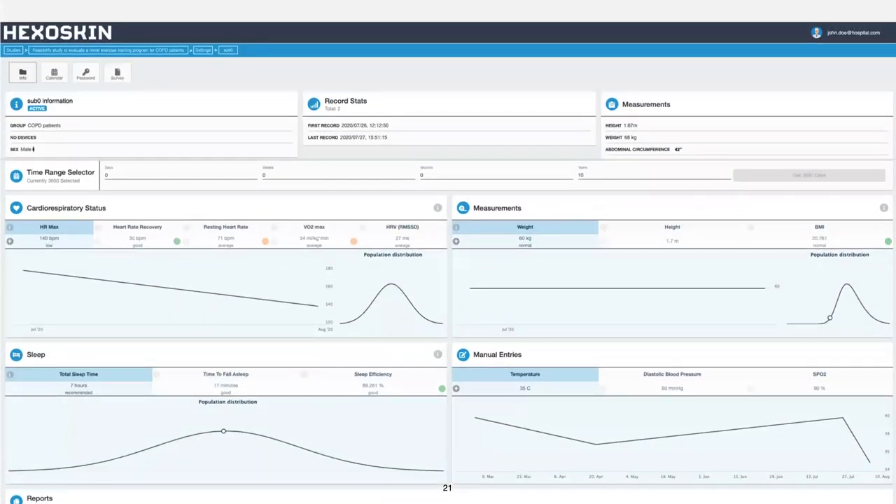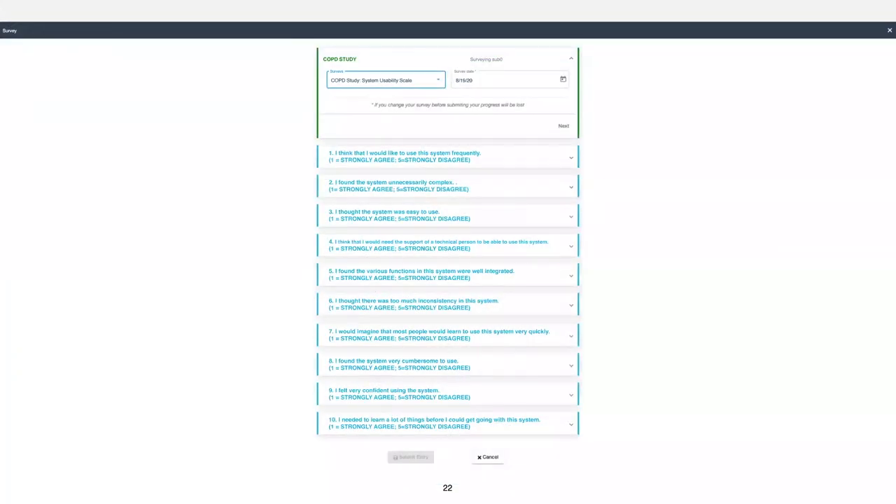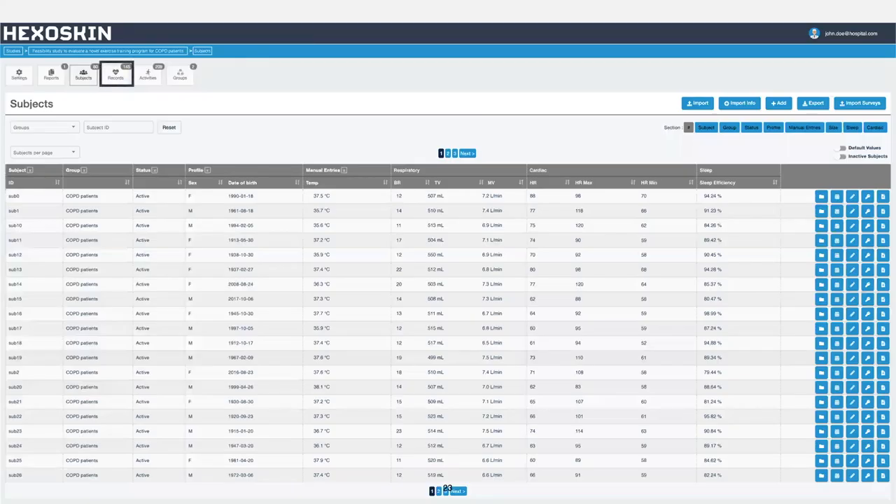The clinical or research surveys which are available on the mobile application can be modified or completed through this dashboard by selecting the survey option on the top left. As always, the design in mind is user friendly. We've also optimized the patient record list. This setting will estimate the number of completed or missing records in order to provide clinical and research teams with an overview of patient compliance, and provide thorough details on the performance of an individual subject for a given prescribed activity.